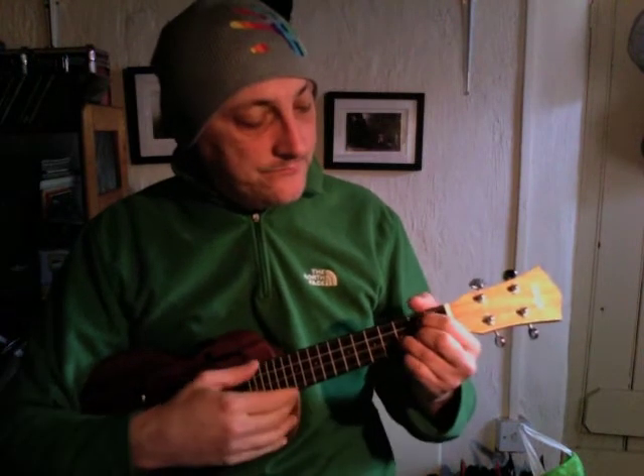Wish I could shimmy like my sister Kate, shakes like a jelly on a plate. My mama wanted to know last night, why all the boys treat Kate so right. And that little flourish — if you like — is just the G chord but I slide it down one fret and slide it up. So I slide up and then strum to get that nice sound.